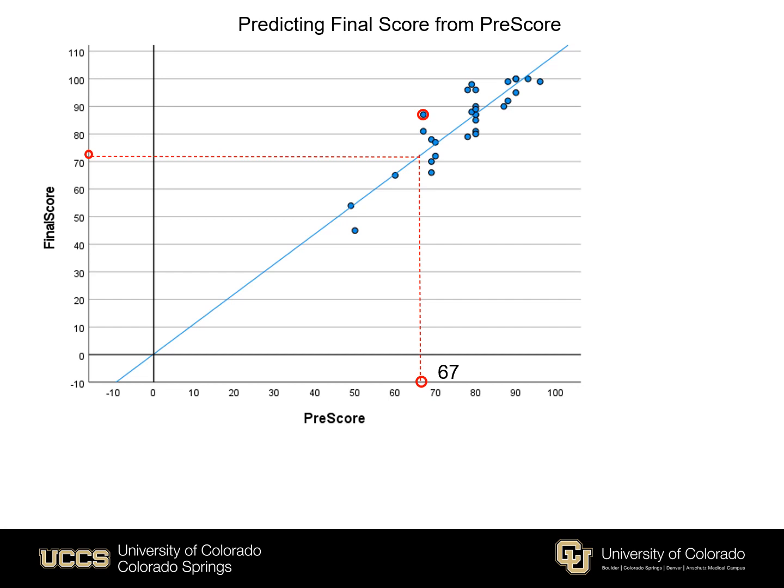But we also see that we have some people in this scatter plot who had a pre-score of 67, whose actual dependent variable score, final score, is quite a bit larger than the low 70s. In particular, this person who I've circled in red, if you extend them over to the y-axis, you see that their actual value is nearly 90. It's in the high 80s. And the blue bracket here is the difference between their actual final score and their predicted final score. And that appears to be about 14 points.